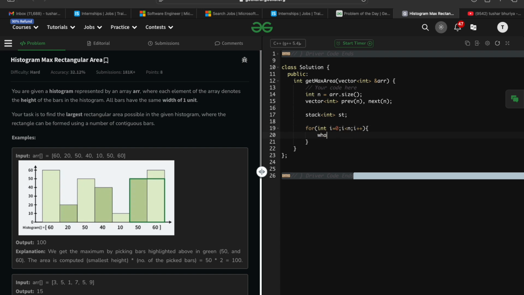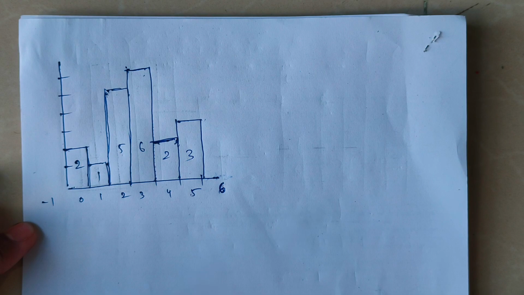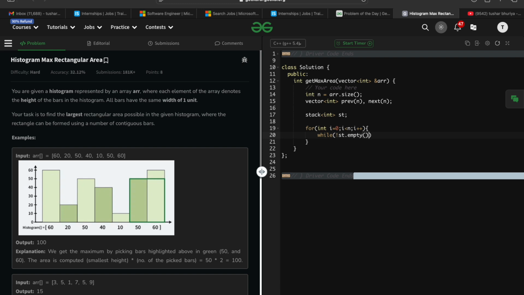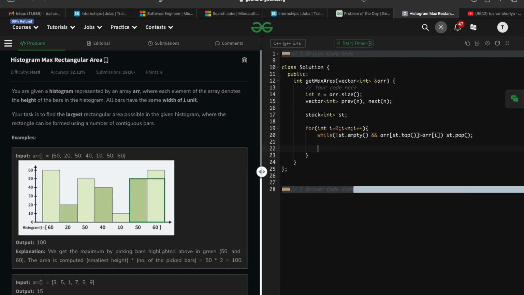and while stack is not empty, not st dot empty, and arr of st dot top is greater than arr of i, right? We will do st dot pop. We'll pop the elements.